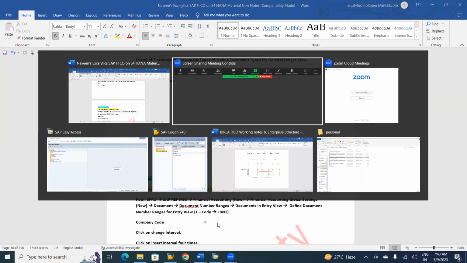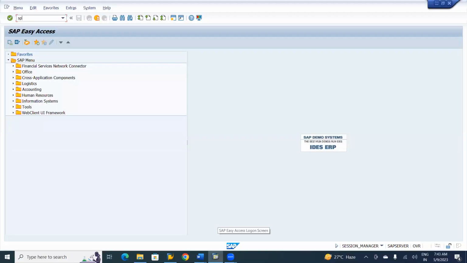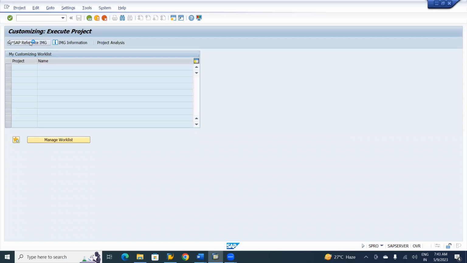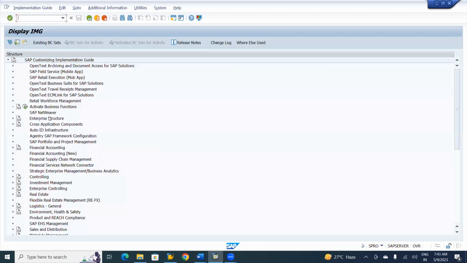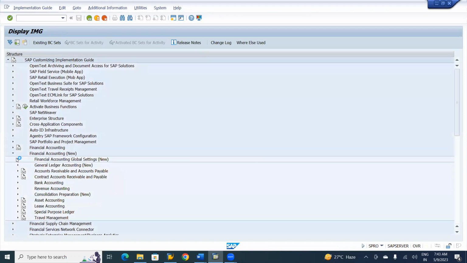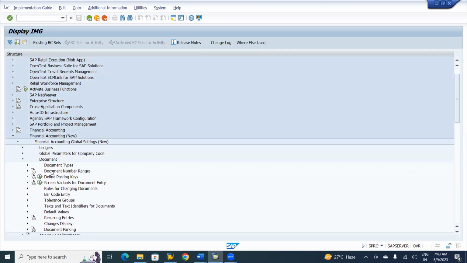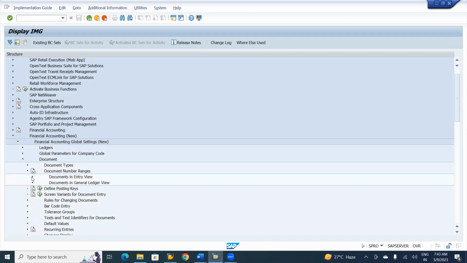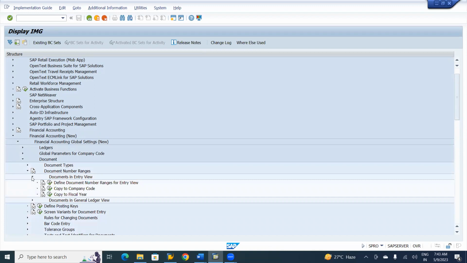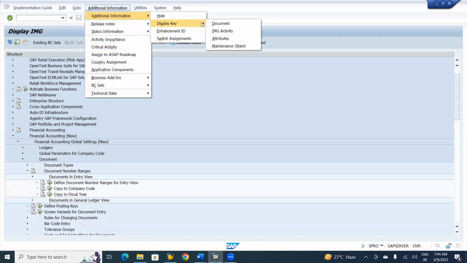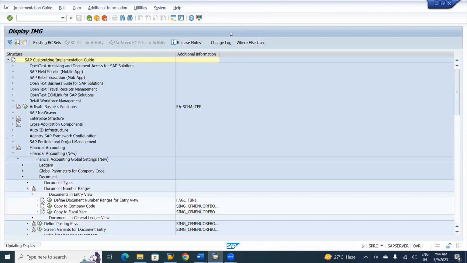So I'll go through the configuration again. SPRO, SAP Reference IMG, Financial Accounting New, Financial Accounting Global Settings New, Document, sorry, Document Number Ranges, Documents in Entry View, Define Document Number Ranges in Entry View.